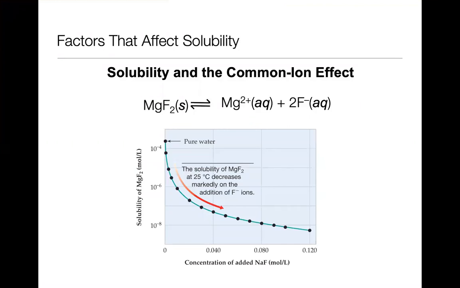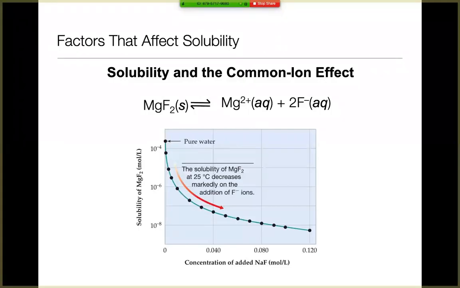And what we're seeing here is exactly what we saw. Pure water. I'll go through this slide pretty quick. I know it's kind of overkill now, right? Pure water. As you start to put in more and more fluoride ions, we see the solubility of that compound, magnesium fluoride, plummets. And that's what you'd expect. There's a lot more F minus floating around. That means more things are going to go back to form solid. That means there's less solubility.